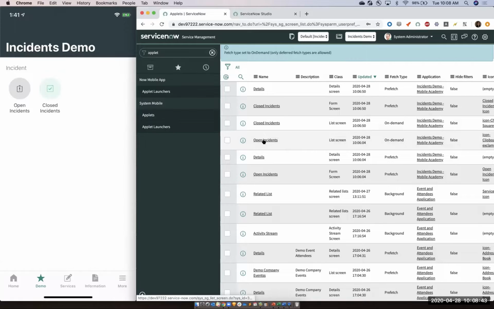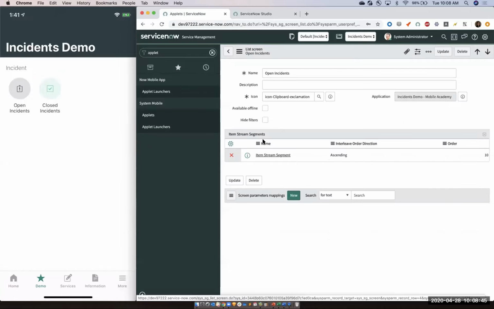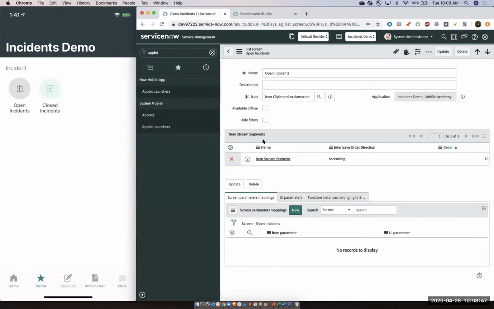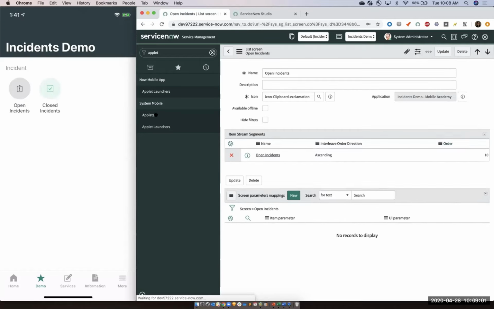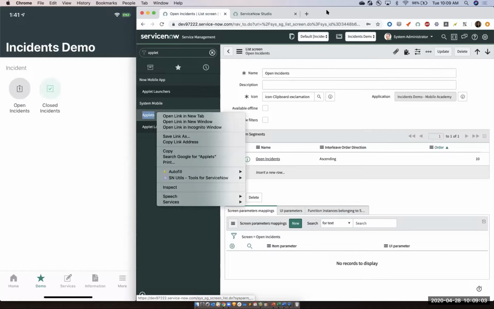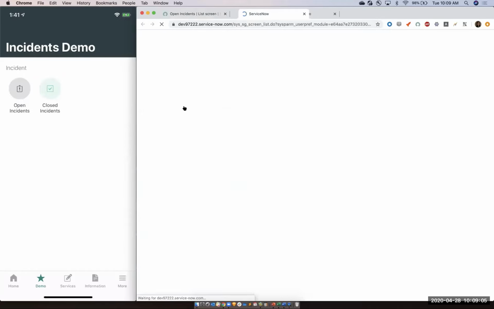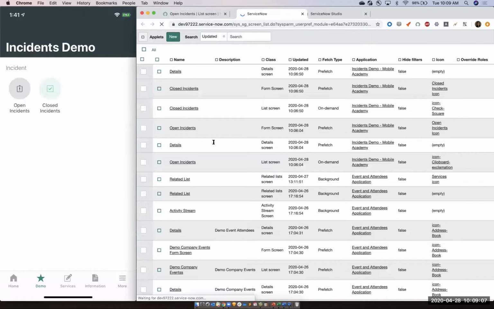If I open up the open incidents list screen, we have this item stream segment here. What I'm going to do is rename this item stream segment to open incidents. And then I'm going to save that. I'm going to do the same thing for the closed incidents list screen.